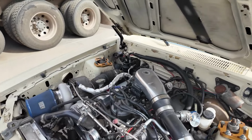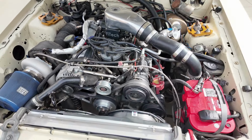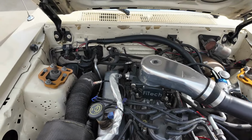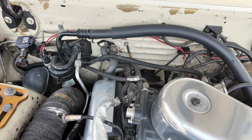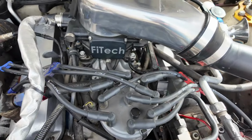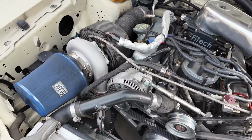So my purpose for this car was to make it comfortable to drive, but also fast and good for road trips. So we do like the Route 66 fun run and other trips. We just, a bunch of friends, we go up to Prescott or up Yarnell Hill or somewhere. But I wanted it to be fun to drive, so the turbo and the 5-speed had to be, or a blower, they had to be a part of it. But it's got air conditioning, power steering. It's got all the good stuff that was available for these cars at that time.